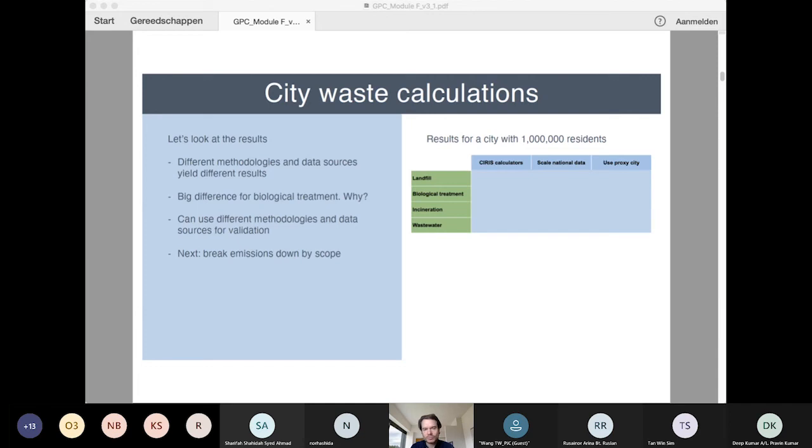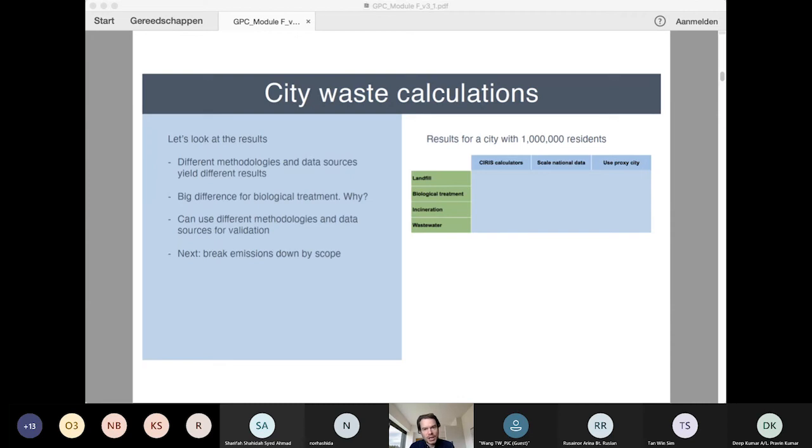If the differences are small, ignore it. Then go with whichever is easiest. If there are big differences, just ask yourself, why are they different? Of course, double check your calculations to make sure you've done them properly. But otherwise, just ask yourself, well, why are they different? Because in most cases, the differences between these three approaches weren't that crazy. It wasn't like one was reporting 5, the other was reporting 5 million. They were all in a similar ballpark and similar types of numbers, either single-digit numbers or six-digit numbers. So that's encouraging. That should give you encouragement that you're in the right sort of space, and the emissions are going to be broadly right.